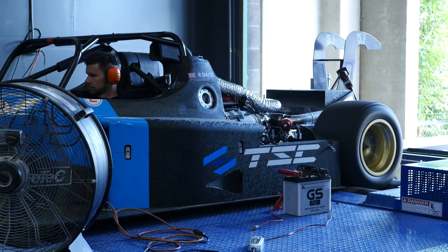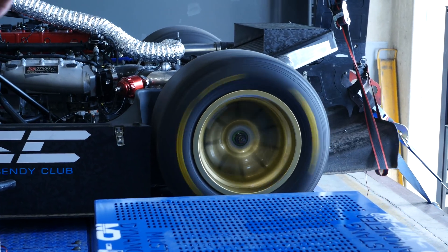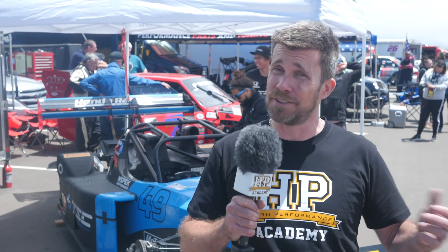Power-wise, the engine is producing around about 460 wheel horsepower as measured on a Mustang dyno. However, we need to factor in that the engine was dynoed in Denver, which is at about 6,000 feet, so this will affect the power level. If we consider the power at sea level at the flywheel, it's likely to be somewhere north of 550 horsepower. And when we also consider that the chassis only weighs 550 kg, it's fair to say it's got a pretty impressive power-to-weight ratio.